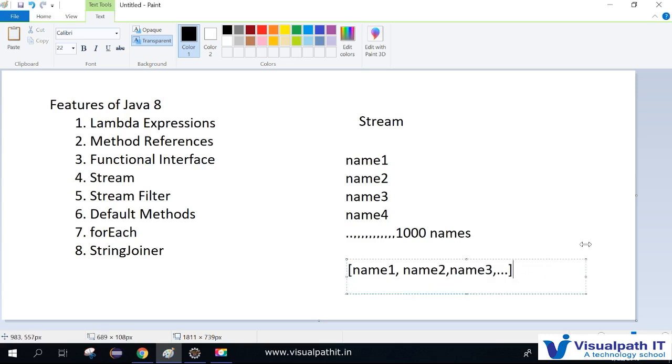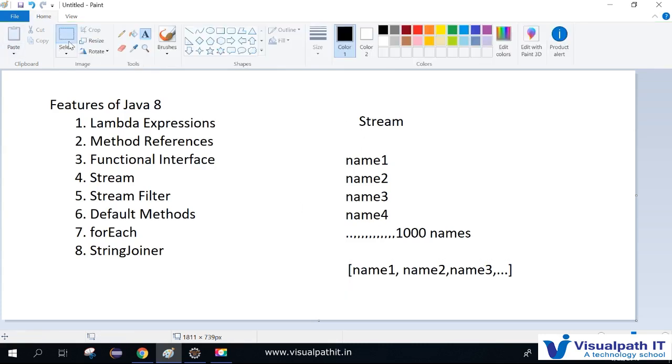What we actually did before this feature was available, like string joiners, is we'd be looping through the elements, and we'd be having one string there. We're actually appending those strings to the result, and then we'd be using it. But with the string joiner, it's pretty easy to do these operations.